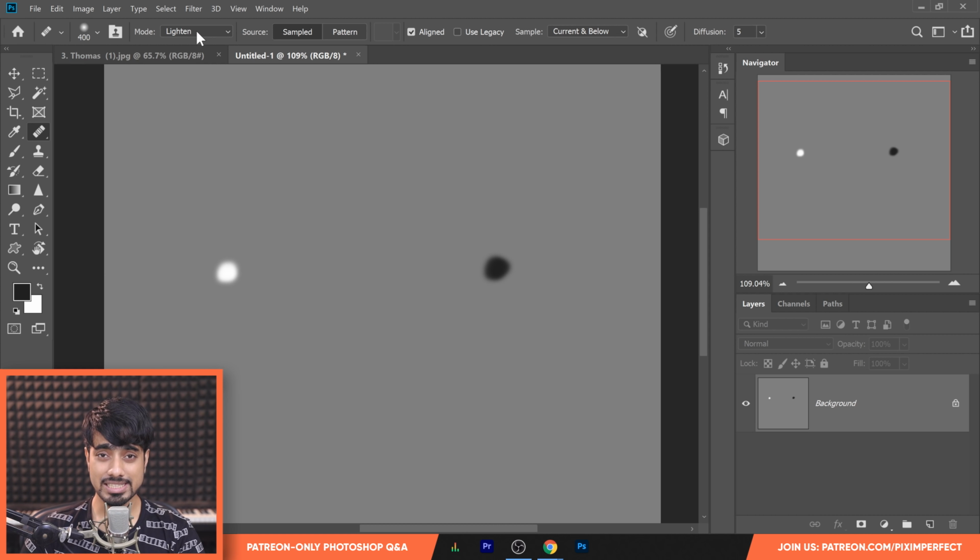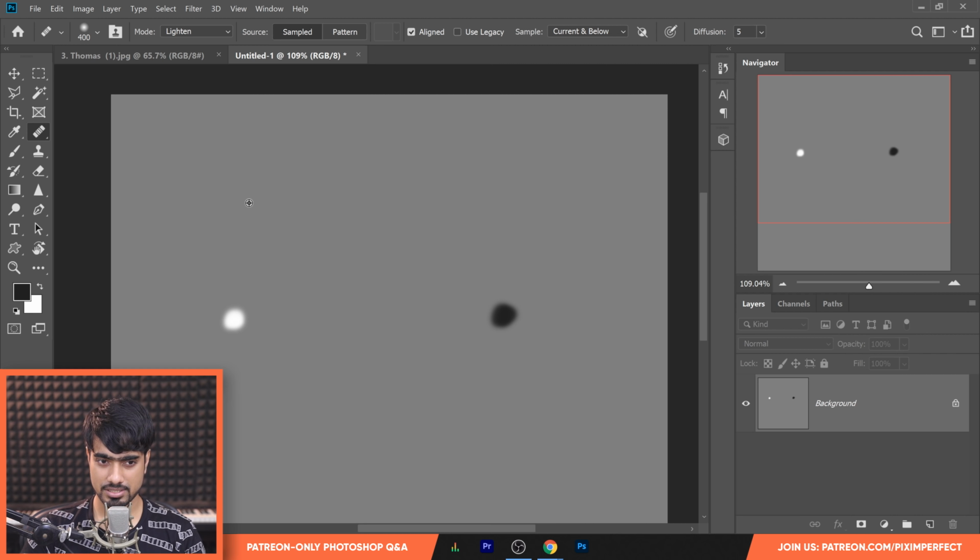Now, the blend mode is lighten. I'm going to paint in right here. Okay, wait, it's the regular healing brush, right? We're going to take a sample from the gray area and paint in right here. No matter how much I paint in the white spot, it is just not becoming gray. I'm lifting the brush right now. It's just not becoming gray. I'm going to try again. Take a sample and paint. It's not, because the blend mode is lighten. However, if I paint on the dark area, it's just covered up.